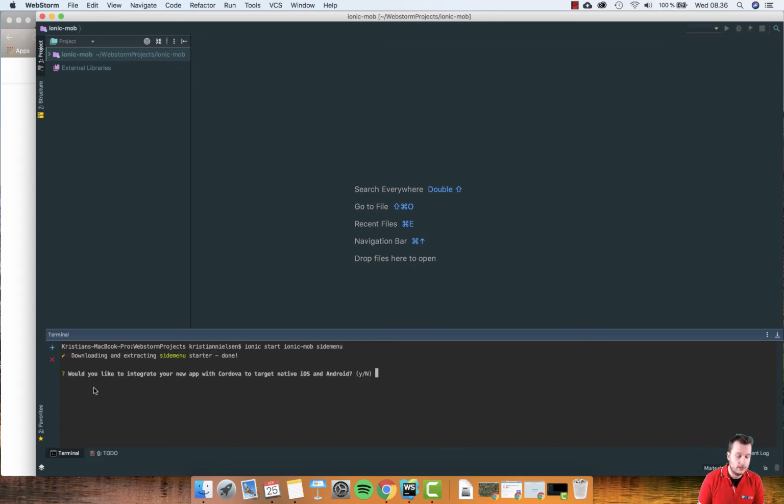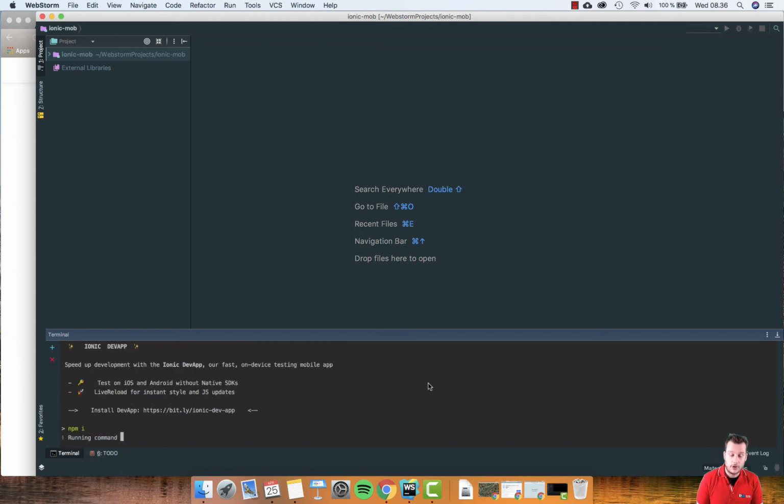But in this new case, we're going to say yes to Cordova, whereas before we said no, because we were creating something for the web, not for phones. Since we're creating something for phones, we're going to say yes, and it's going to install the integration for that part. Now, Cordova is the thing that converts all our code, all our JavaScript, TypeScript, everything, into the native language of the phone.